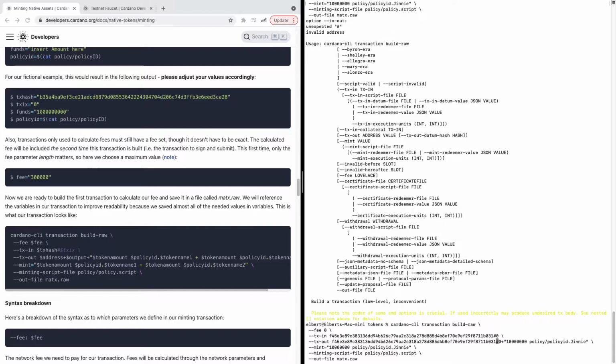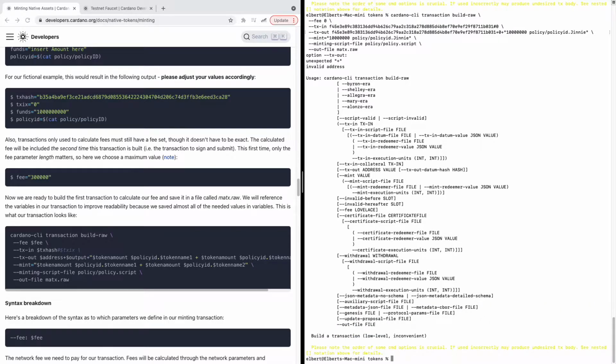The address plus transaction out should have the address. Plus output, plus, damn it.